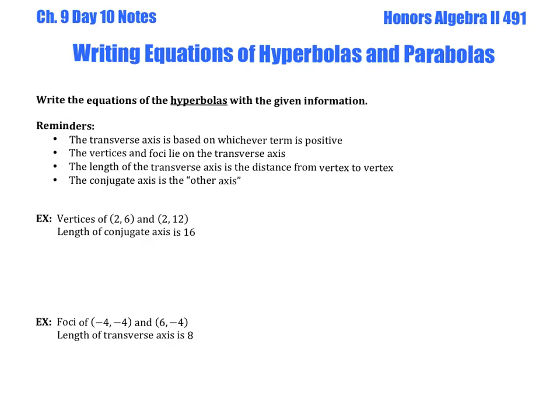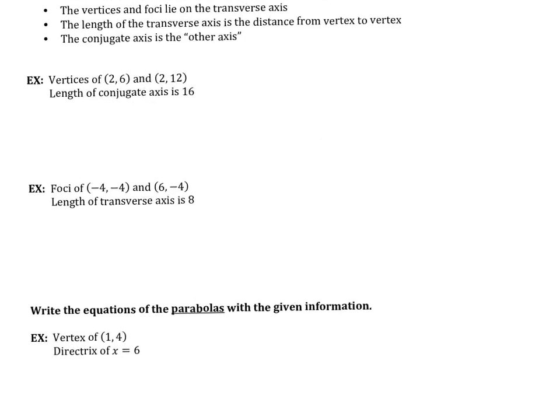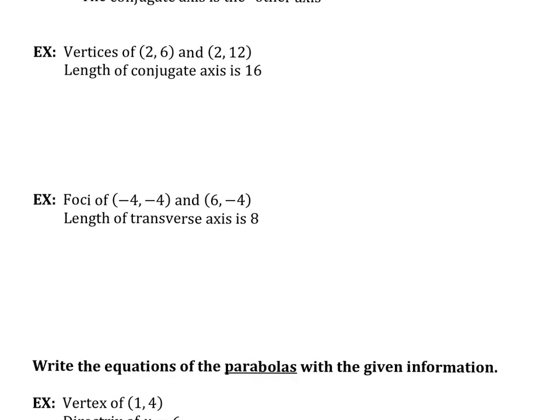Okay, let's get started here. As always, I like to draw the picture. I'm going to zoom in a tad. Sorry, it's going to be a little weird, but let's draw a picture. So, vertices of (2, 6) and (2, 12). I'm going to go down because we have a lot to cover. So 1, 2, 3, 4, 5, 6, and 12. Those are my two vertices.